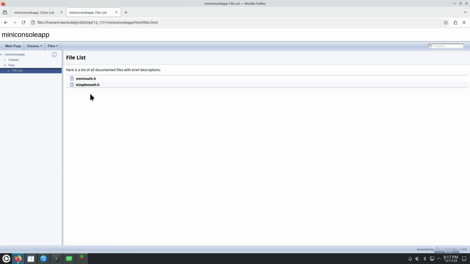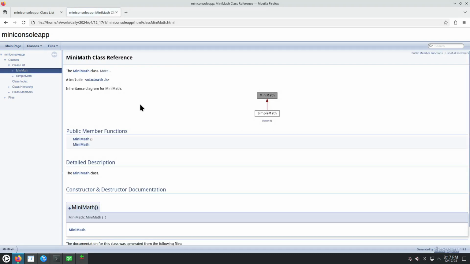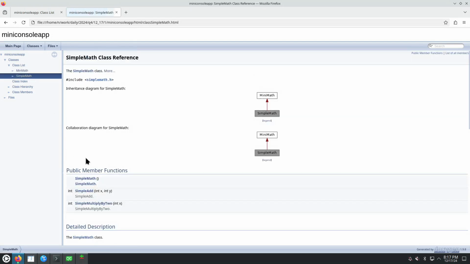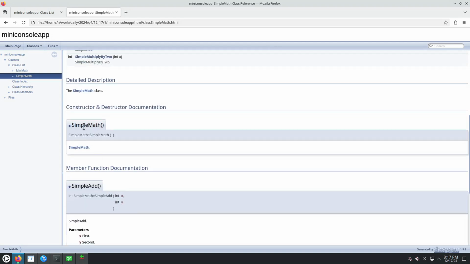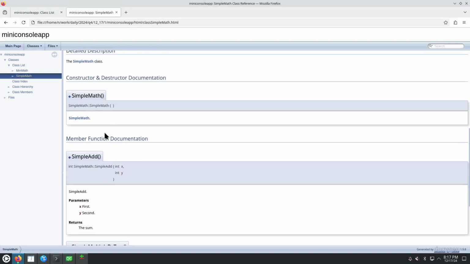All of the .h files which are documented are included in the chapter file list. There's all sorts of fancy CSS styling for the constructor and member functions. They are grouped by constructor and destructor and then member functions.